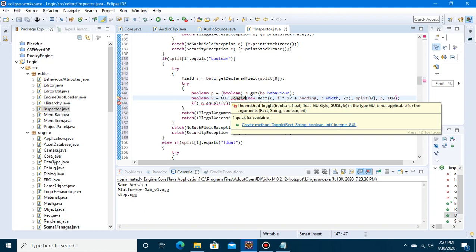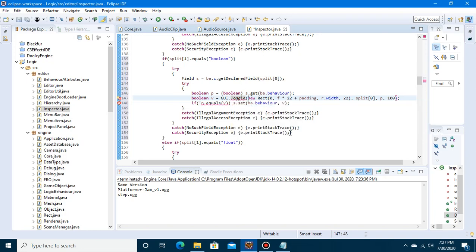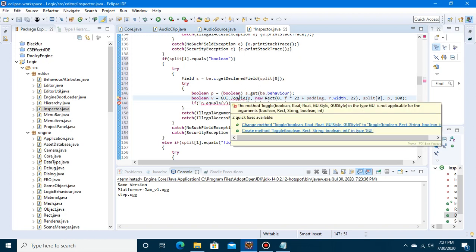Rect string Boolean int. It needs to be Boolean float.